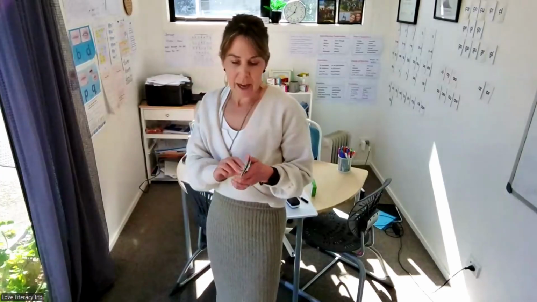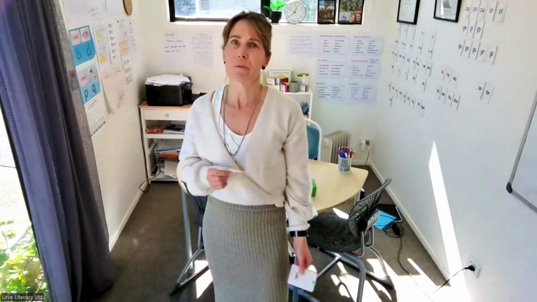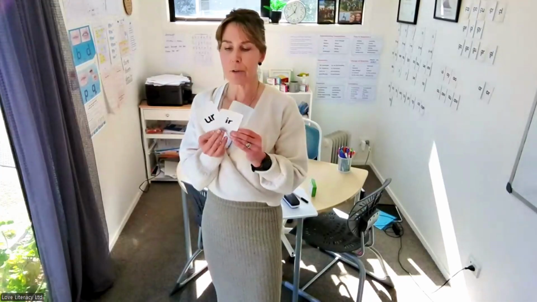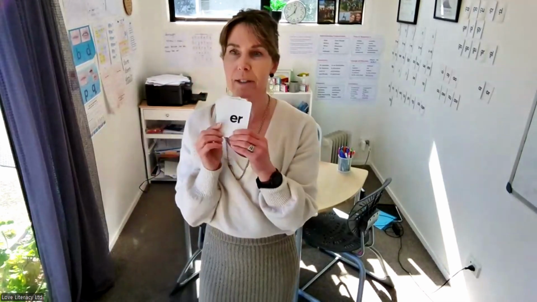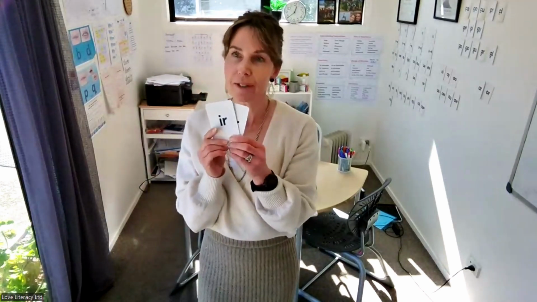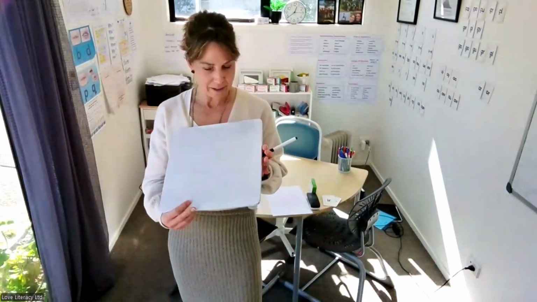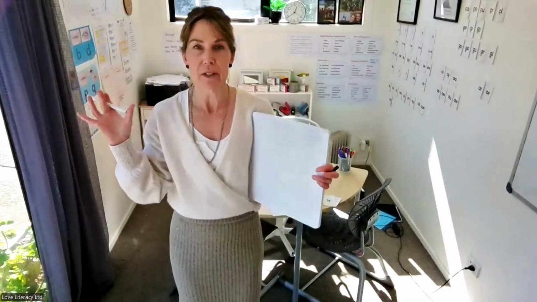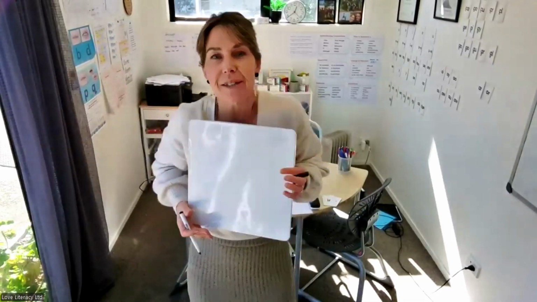But anyway, the last time I left you with a phoneme-grapheme correspondence, we started looking at our R-control cards, and we started off with the ER, and today we're going to take a look at IR. So we've got the handy whiteboard and handy pen here, and this is basically what I use to teach any of these types of things to my student. You don't need anything fancy at all.